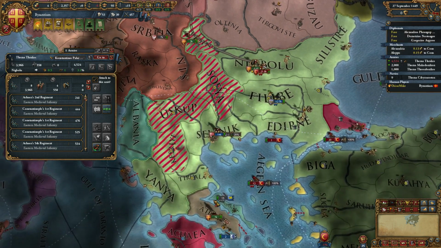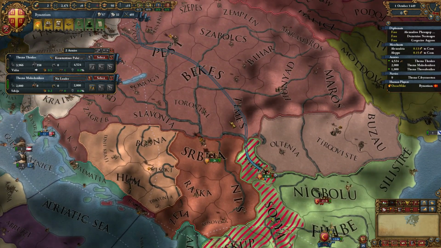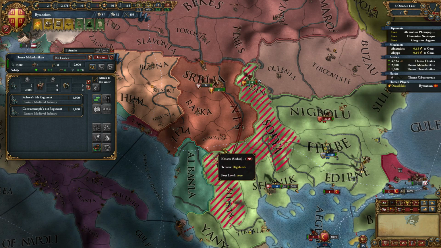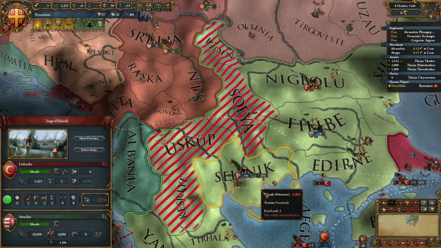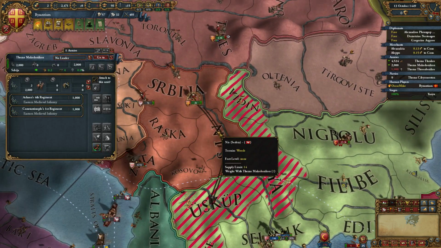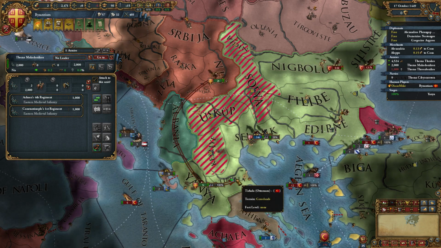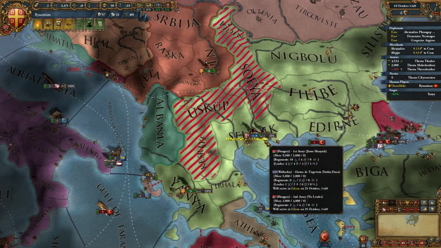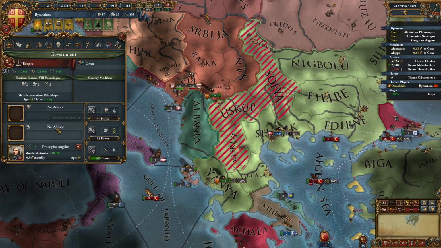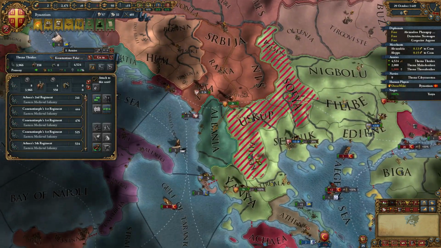Again, don't worry too much about losing battles. You will sustain high casualties. You will suffer humiliating and crushing defeats, just like George Washington did. But just like George Washington, we hope to win in the end. So we bought more time for the Hungarians to complete that siege. It is taking a little longer than I had anticipated. But once that fortification's down, that's going to free up 20,000 Hungarian troops and allow us to counterattack the Ottoman army.